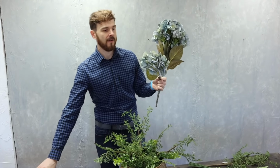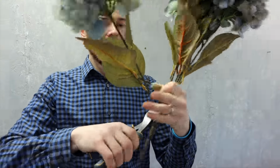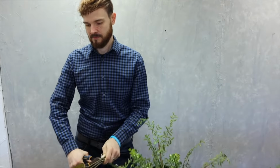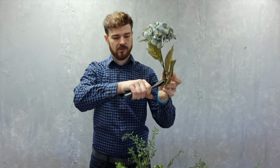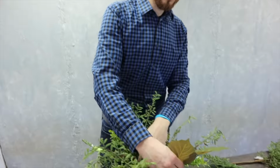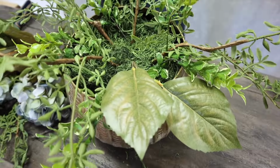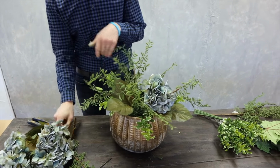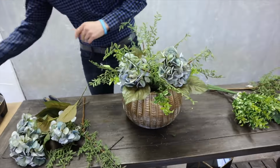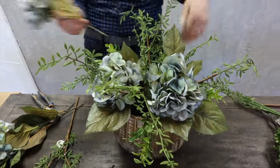So now we're going to go with our faux dried blue hydrangea. This one actually comes on a plant stem, so everything's together. So we're just going to cut these and separate those real quick. Now, I probably don't need the stem quite this long, so I'm going to cut it again, but I'm also going to save the foliage and use the foliage stems because these actually have some really nice leaves on them. So we're just going to bend those into a naturally growing kind of shape here. Always use as much of something as you can. Just because you cut it short doesn't mean that you cannot still use the rest of the piece.